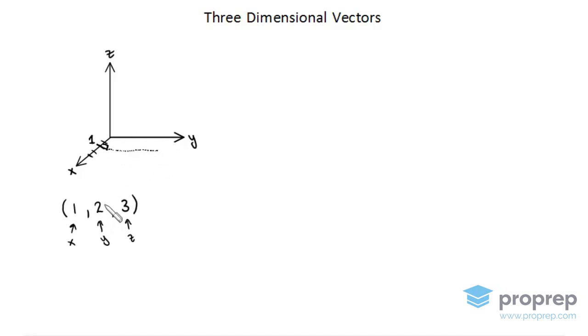Then let's look at our y-axis. Now our y-axis is also going to have scales, and we can see that our y value is 2. So let's say that this point over here is 2. So I'm going to draw a dotted line and see where it intercepts over here. And again, there's a 90-degree angle over here, and this dotted line that I just drew for the y value is parallel to my x-axis. So that means that along the xy plane, my point is going to be here.